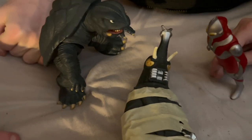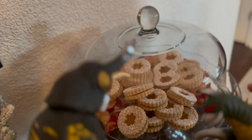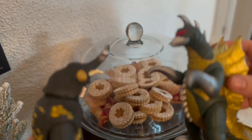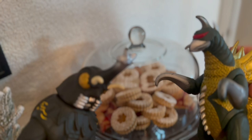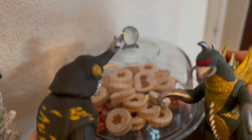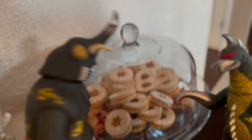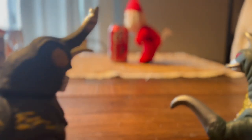I want to do adventure episodes where they go on adventures. One I have planned for the summer is where they look for treasure — it's going to be funny and take place on the dunes again, so I'm really excited to film that. I also have plans for a Slenderman episode where they're in the forest, so I have lots of plans for this series.